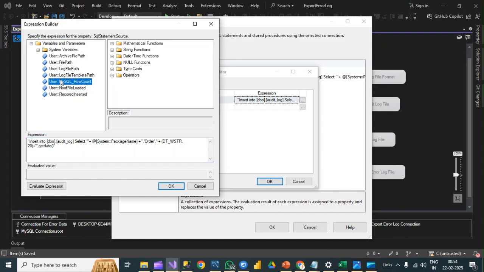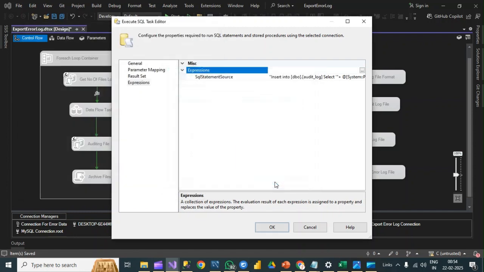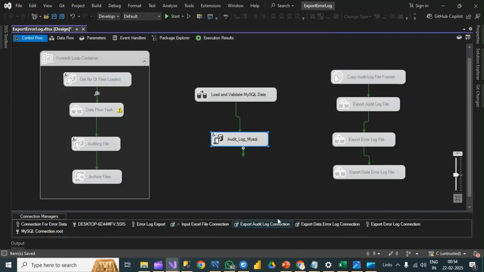Then I will copy this variable name from here. Then click on evaluate expression. Now my expression is fine. Then click on OK, click on OK, click on OK.